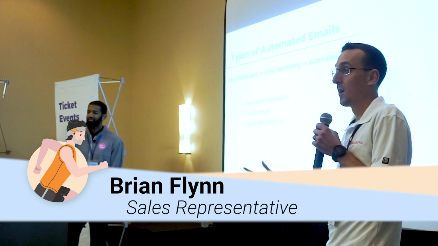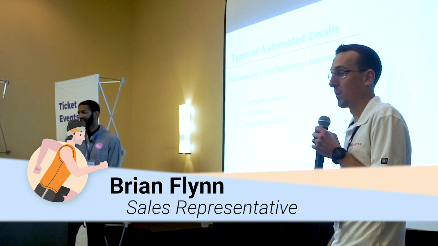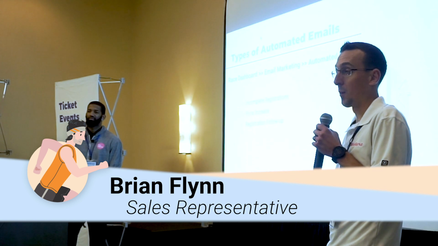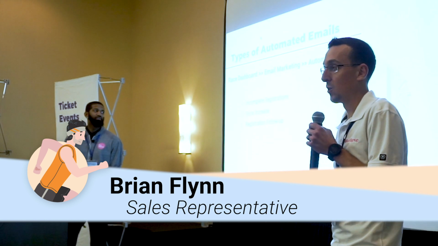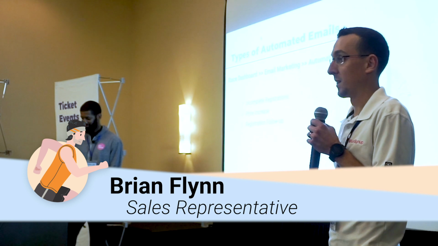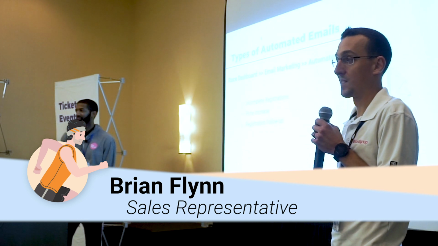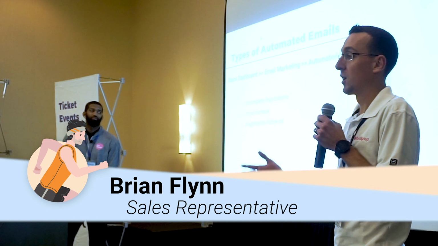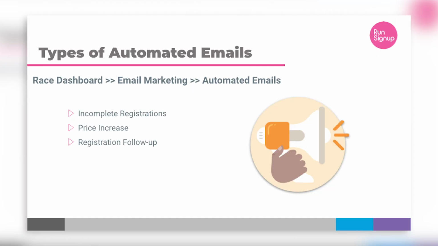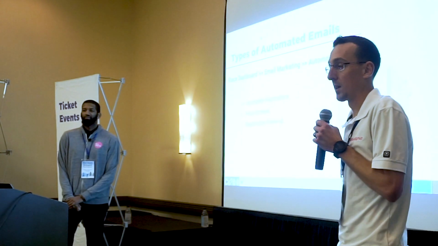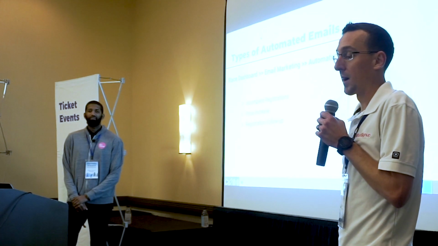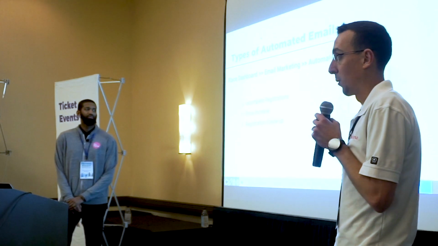So let's say I go into a race, I'm in there for a few minutes, I start to sign up, but I don't finish. You don't want to email the participant 90 seconds later because it's not going to be relevant. So you can set it up to go out a day later, maybe 3 days later. It's going to be more effective to try to get them to come back and sign up, and then you can customize that email a little bit as well, maybe with some images or something to give them some incentives to come back and sign up, to intrigue them a little bit.